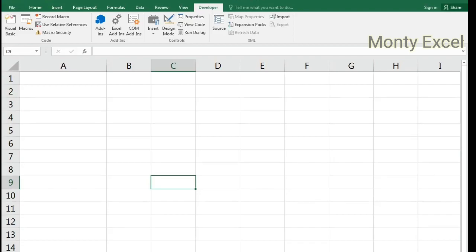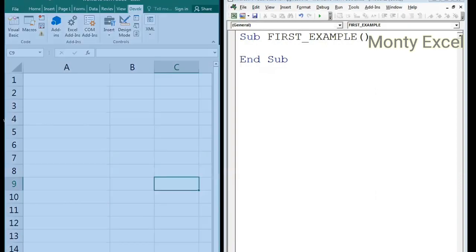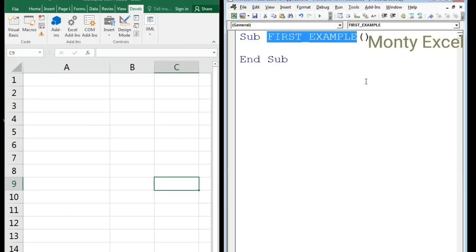Let me give a proper name to my macro so that you can really understand while you're working. Instead of saying first example, let me give one. Again, guys, I repeat, the macro name can be anything. It's your choice. Whatever I'm giving, it's not the required macro name. It can be anything for that matter. So as per the example I'm trying to give, I'm saying something called cell reference. That is my macro name, just like that for fun. You can give anything for that matter.